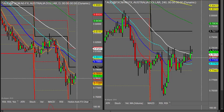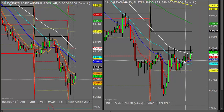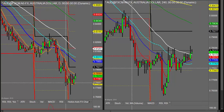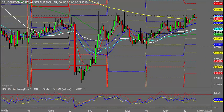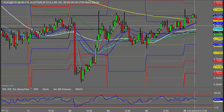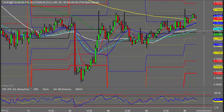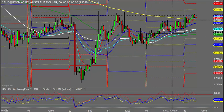despite the Reserve Bank of Australia cutting the outlook for growth and inflation, prices stay pretty consolidated there, and we could still at some point push up towards that monthly pivot. So it's still got some potential upside there. However, we do have the daily pivot at 77.85, so a breakdown would see us heading towards that sort of level, but not a large range yesterday.